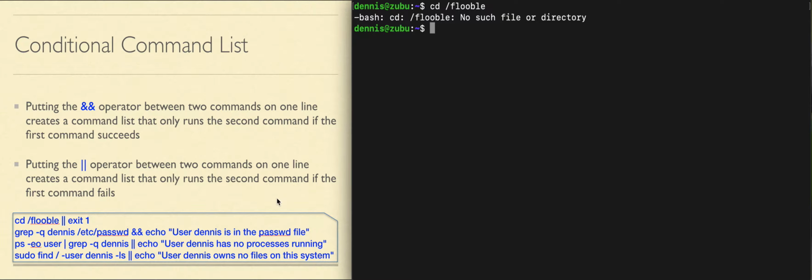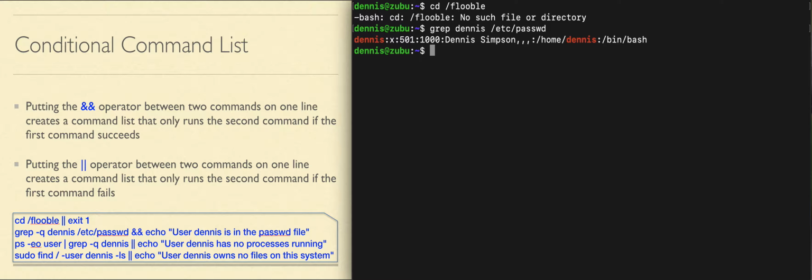So the first example with the grep command does a grep for the word Dennis in the password file. Normally when we run grep, we're looking for text, and we would like to see the line that contains the text it found. So that comes out.